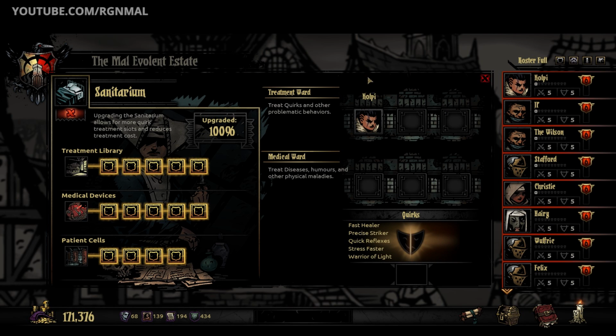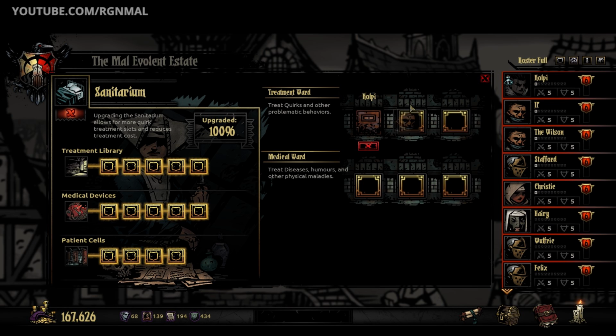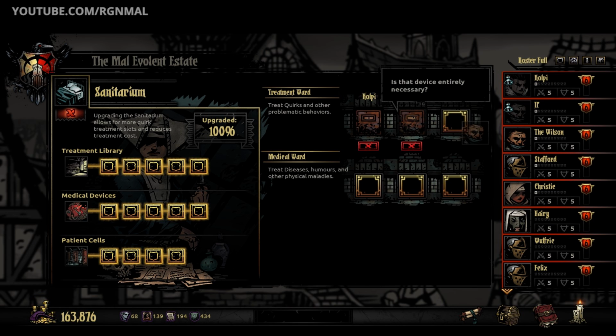So you go to the sanitarium, you throw someone in the treatment ward, and then you can select an ability. In this case, I want to preserve quick reflexes, so I'm going to grab that on Copley. And that'll take a week to take effect. And then let's see, is there anything on JP we want to keep? Yep, quick reflexes. Actually, I think unyielding. Yeah, I'm gonna lock that one first.